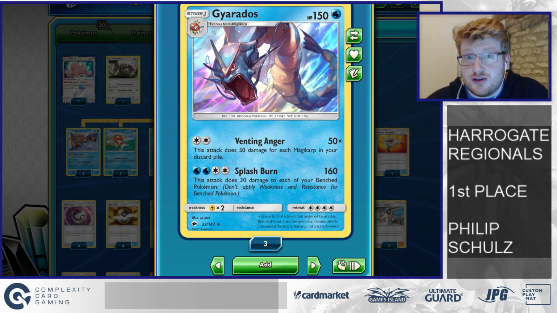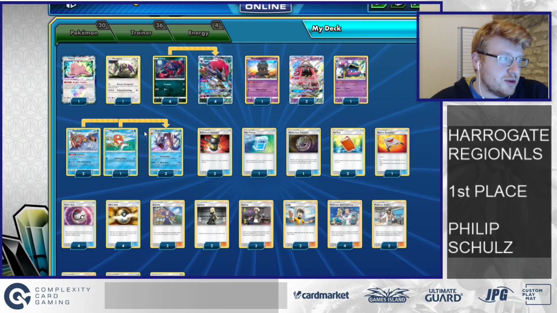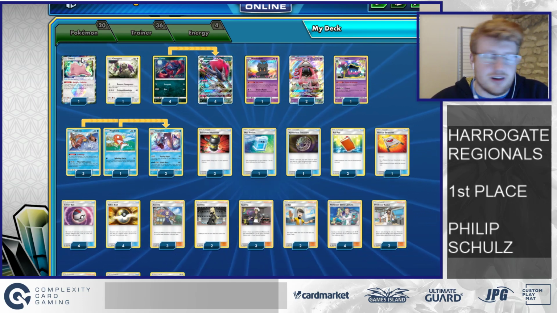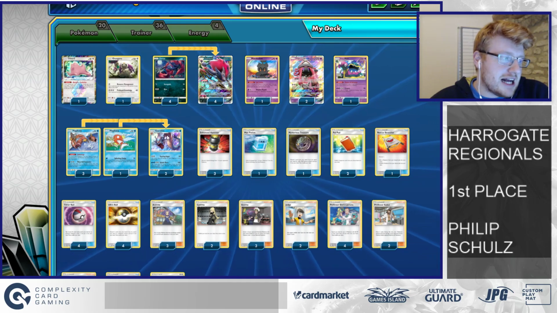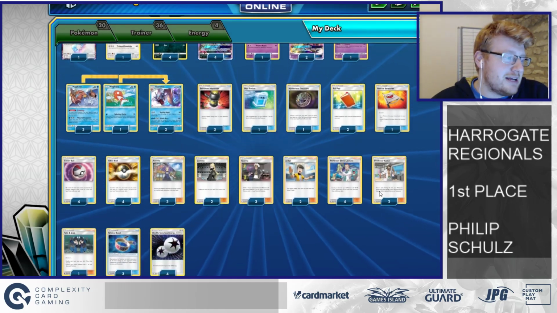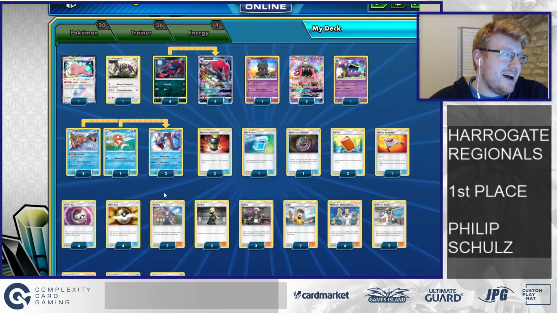But Gyarados, obviously a water type, can attack for a DC with this Venting Anger attack, which has 50 for each Magikarp in your discard pile, and this is usable with Ditto Prism Star as well. So the Gyarados on its own, if you have all the Magikarps in the discard and you're evolving into Ditto, or from Ditto, you can actually do 200 base with Venting Anger against anything in general. So if you can have that, plus the Kukuis and the Choice Band he plays in this deck, Gyarados hits really hard, which is pretty insane.